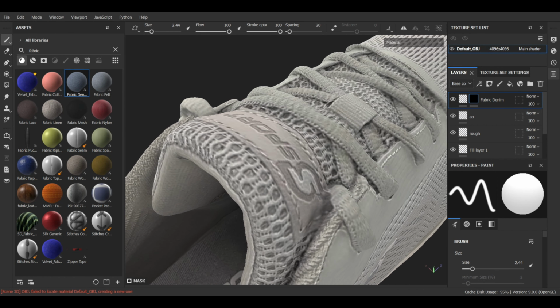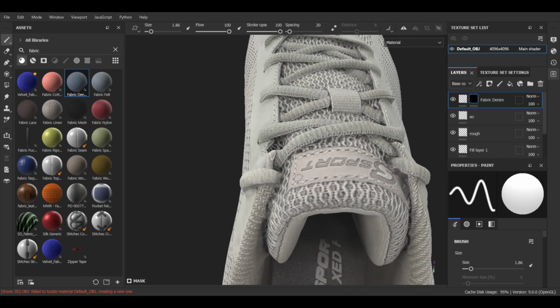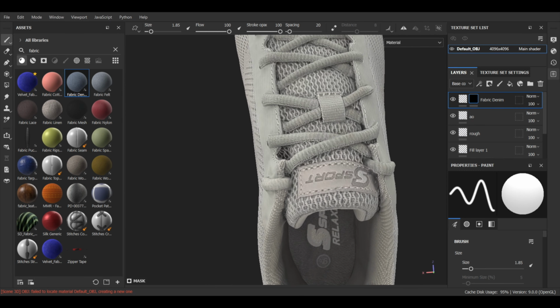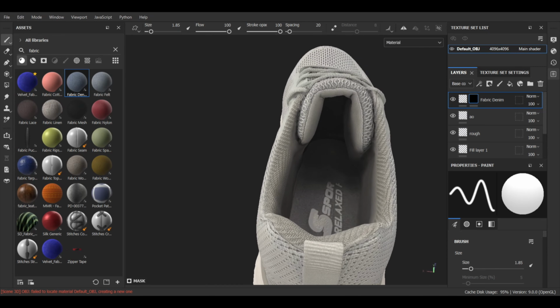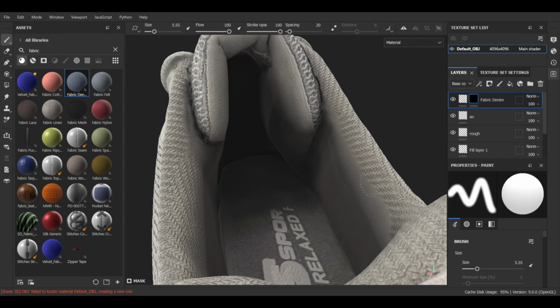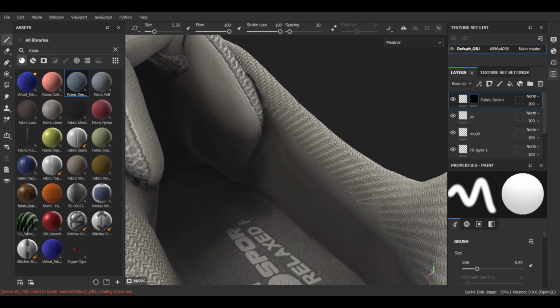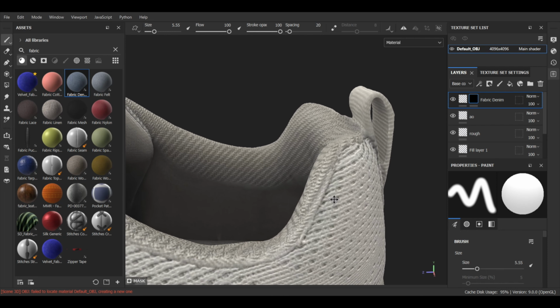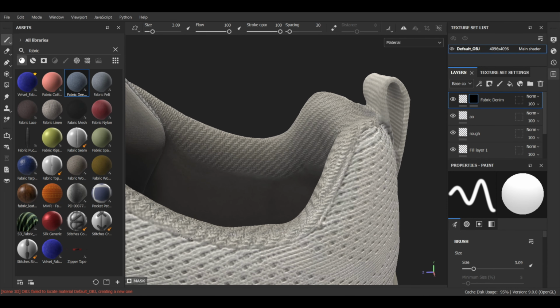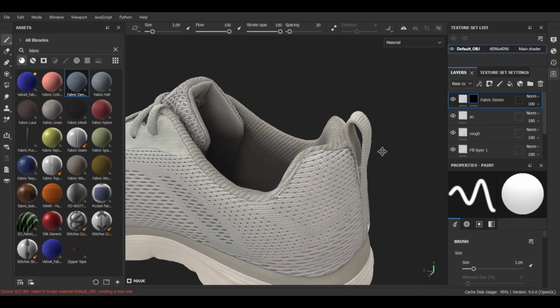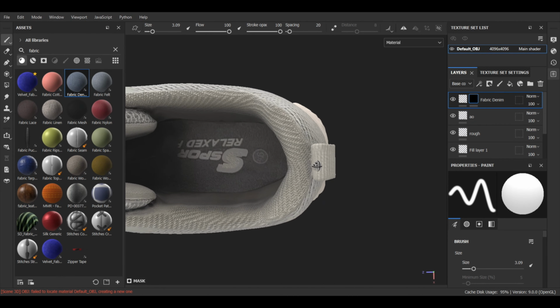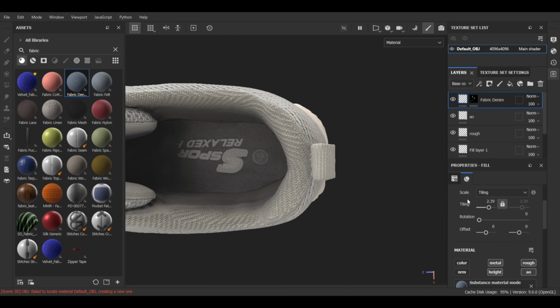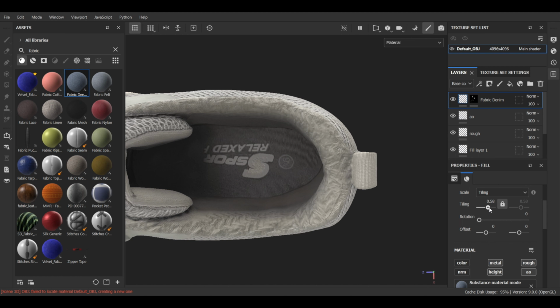So here you can see that I'm adding in that denim fabric to many different areas of this shoe. Okay. And the wonderful part about this is that we can go back through after the fact and adjust the properties of this. And what I mean by that is, let's say that the denim fabric is just a little bit too large. We want to adjust that size. Well, that's easy. We can just come right back over to our layer of denim fabric. We can come up to tiling, and if you watch me change the slider, we can change the properties of that fabric.